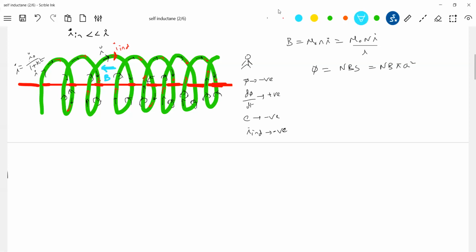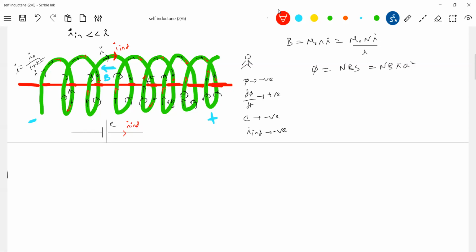This end now will become positive, and this will be negative. Shall I put it like this? Or this end should be positive. This end should be positive, no? This should be negative. Any reason for that? This will act like a source. I can replace this directly with a cell. Sir, how are you replacing this with a cell? Yes, it is a source of EMF. Then why will this end be positive? Because here the induced current is in this direction. A positive, conventional current should leave the positive terminal. So this entire solenoid I can replace with an equivalent cell.